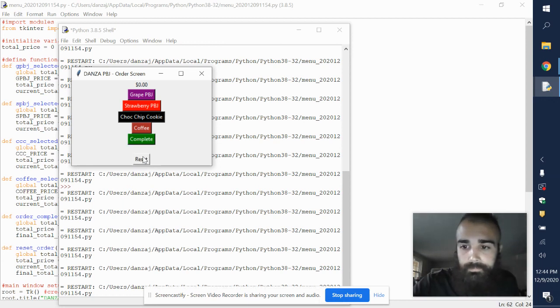Next customer. Now, there's a lot of flaws with this program, right? I'm actually not going to show you, so that you don't start double thinking yourself. But there are things I could change. For example, if I press complete and the price came up at the bottom, but then I kept ordering, I've already added sales tax to it once. I already added Maryland tax. I did it the simplest possible way, right? Just because I did the simplest possible way doesn't mean it's the best way. Most of the time, it's not the best way.